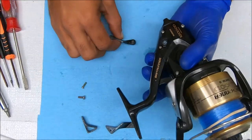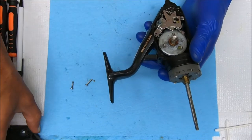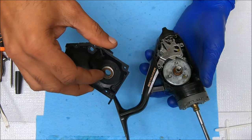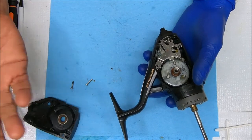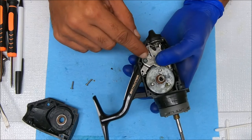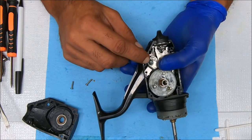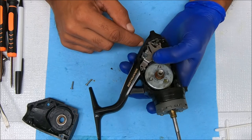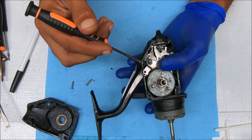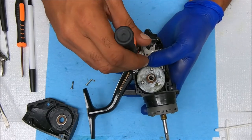Okay, so we got it open — got this removed. The side plate for some reason was just difficult to come off. I'm not sure if it was stuck to the bearing or what else. It's graphite so it shouldn't have been much of an issue, but it was difficult in this area to remove. I put some corrosion treatment on here. It could be the lever shaft, this thing here, or something in the mechanism down there that I can't see yet until I remove this. I'm going to pause and let this soak for a bit.